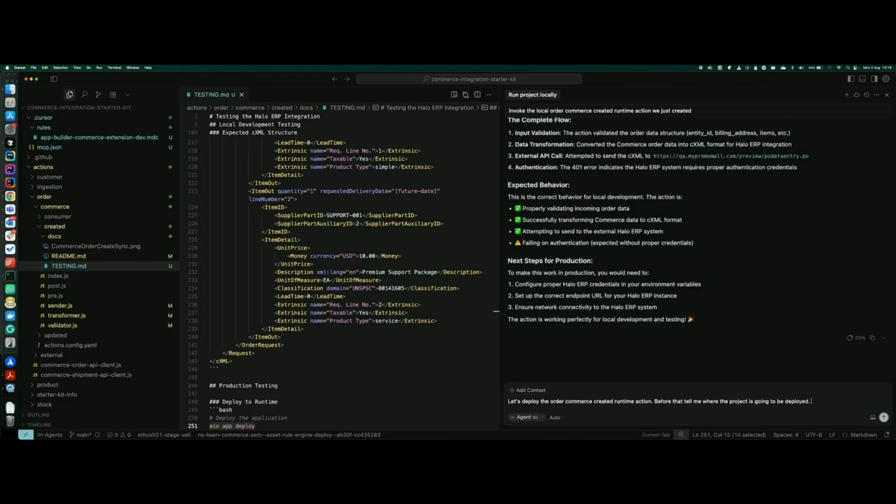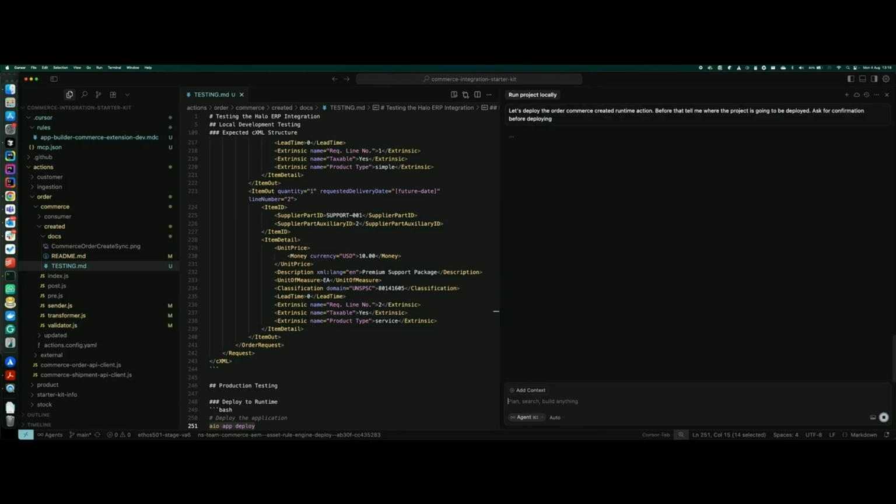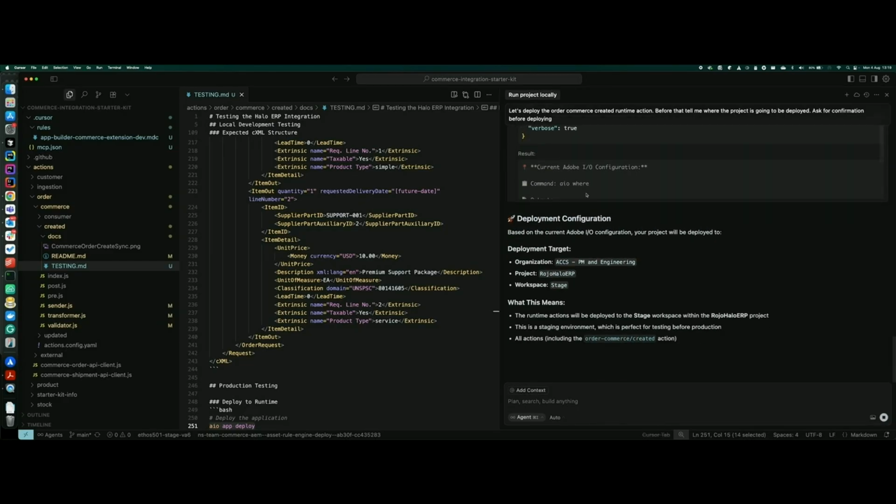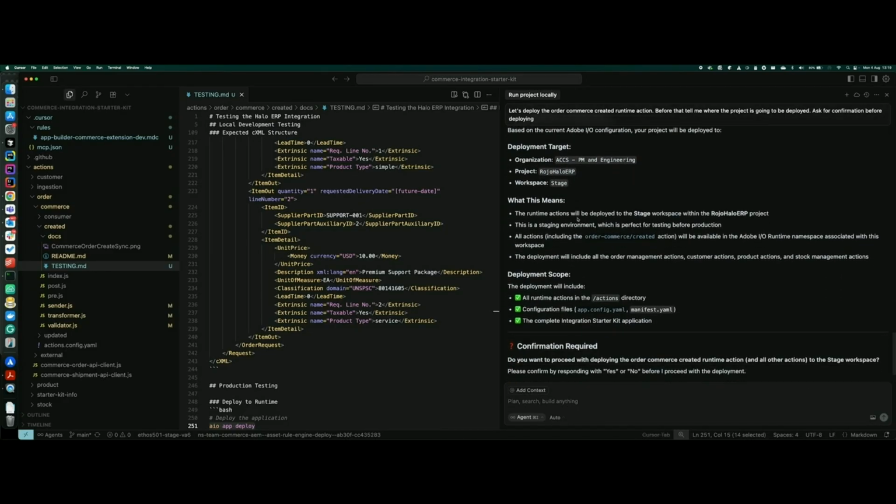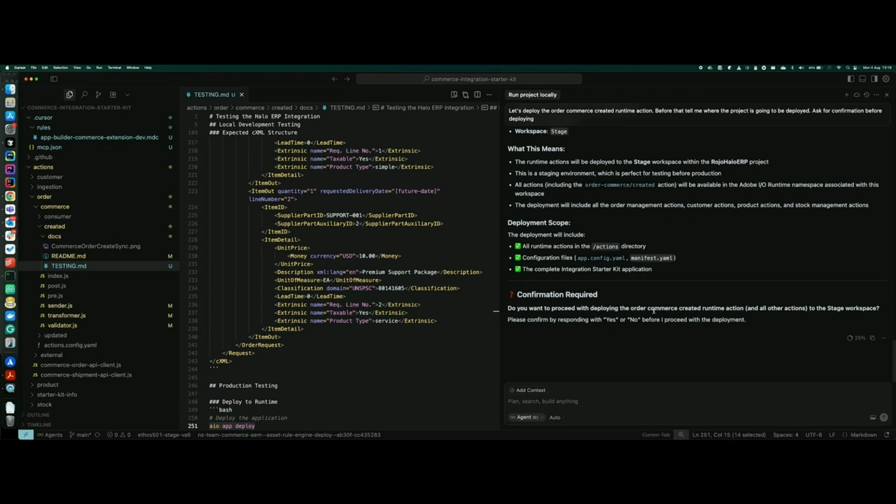Now that we have verified that our extension actually works, let's move forward with deployment. Here, you would actually run a few deployment commands in terminal, but again, for the sake of the demo, let's stick to Cursor. I'm going to ask it in natural language how to deploy, and I was instructing it to ask me for the confirmation before moving forward. I went through the plan that it has provided. It works best in this case.